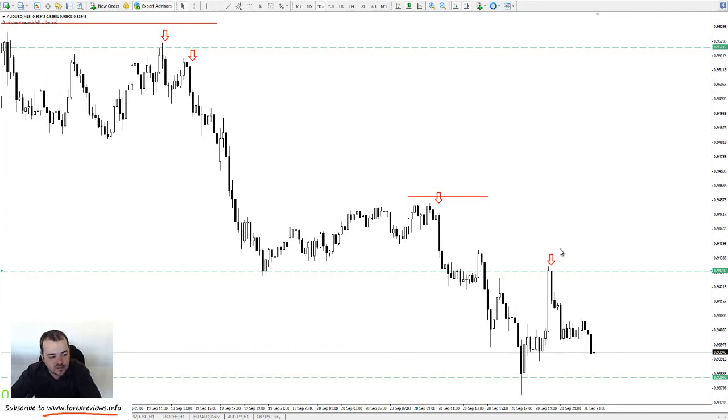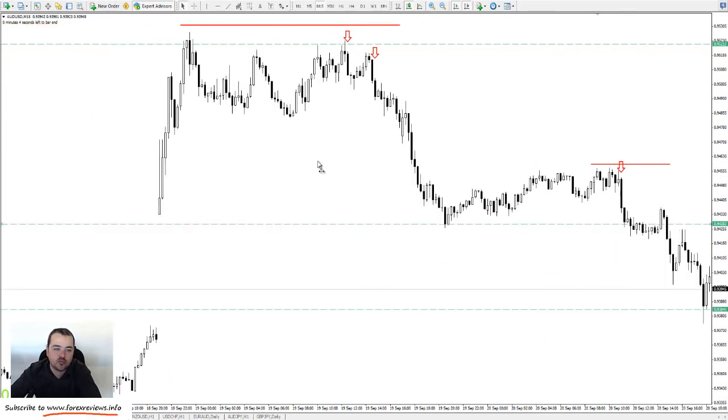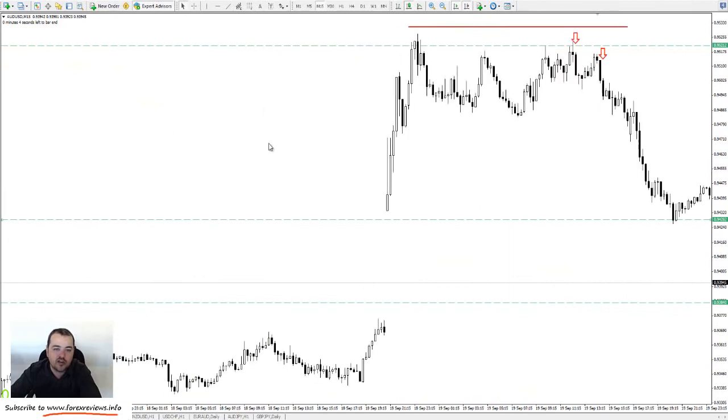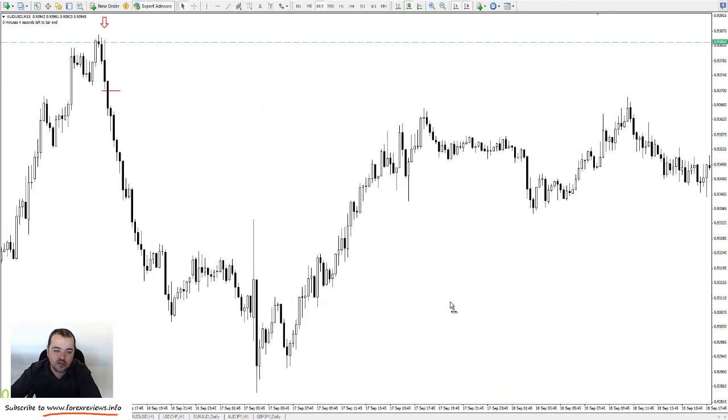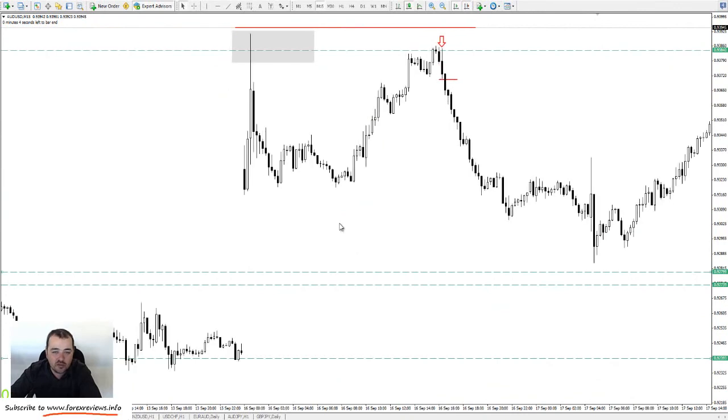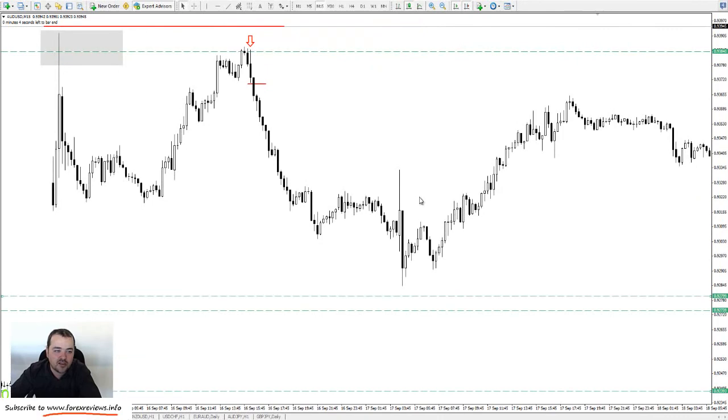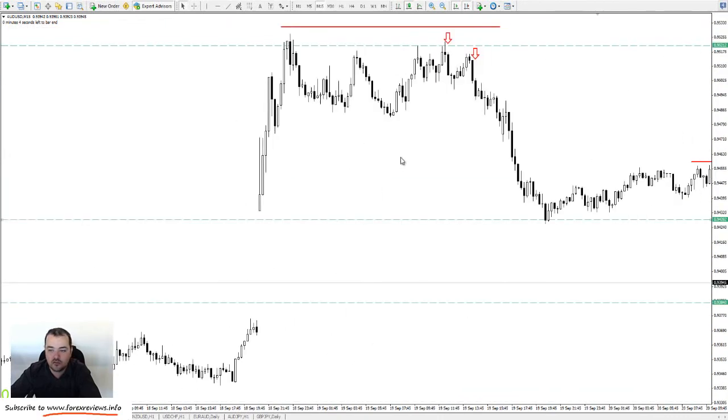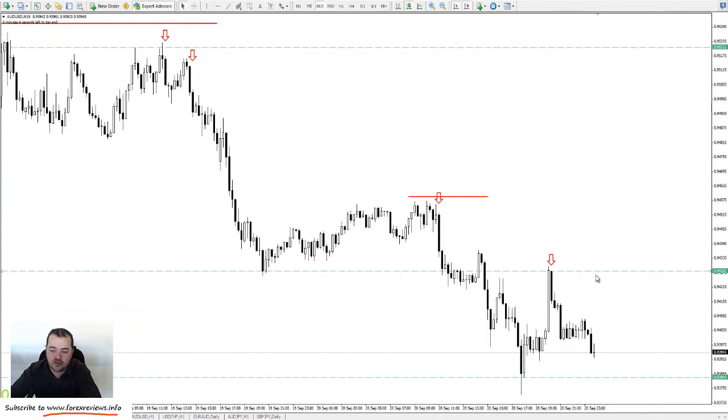Some traders call it the last kiss, and it can give some really good trend continuation opportunities in the Forex market. Whether it's on the 15-minute, the 5-minute, the daily, the weekly, a lot of pairs do the last kiss over and over again, or the retest. I call it the retest, guys, and you've probably heard me say it in many different videos before. That's my video for the day. I just wanted to share a little bit of extra knowledge about the 15-minute chart.